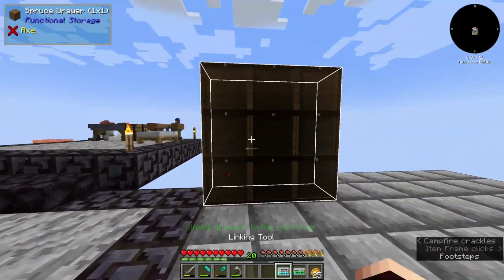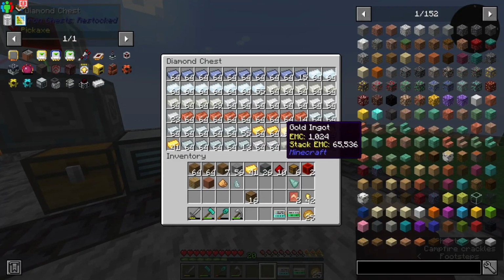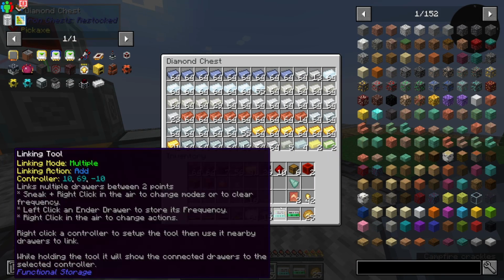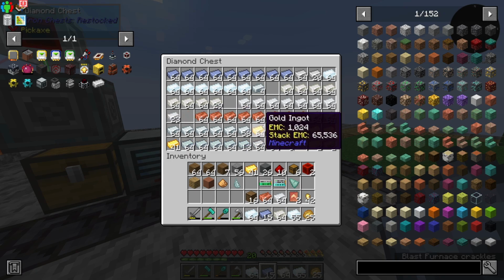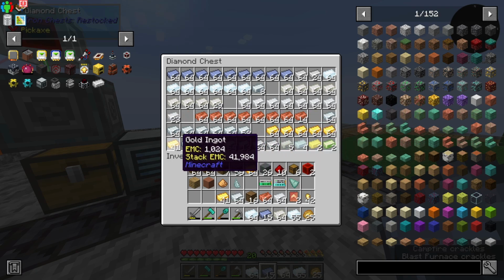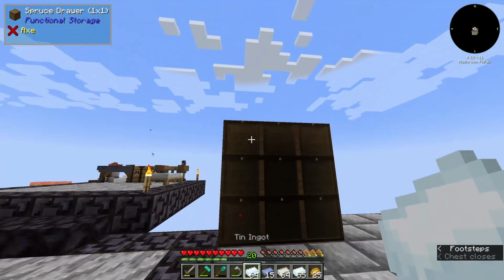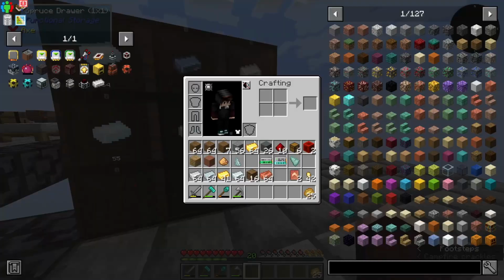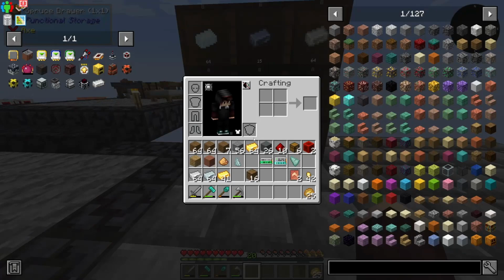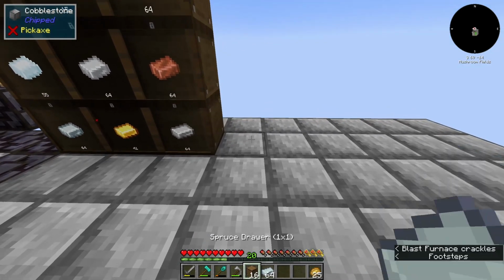Cool. And apparently that actually reaches, which is really nice. To that drawer there. So then all I need to do is grab just a stack worth of each of these ingots. Tin, nickel, silver, copper, aluminium, gold, osmium, iron, zinc, electrum, uranium. Okay, we don't need to worry about those yet because we don't have insane amounts of those. Nickel, tin can go there, silver, copper can go there, aluminium can go there, gold and iron can go there. Apparently I miscounted because we have osmium still.